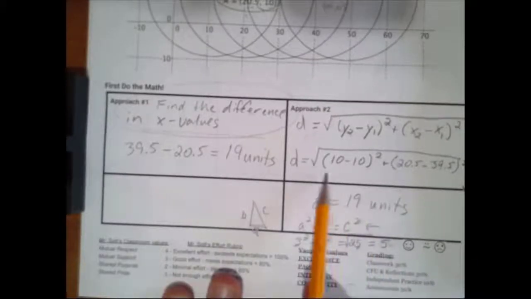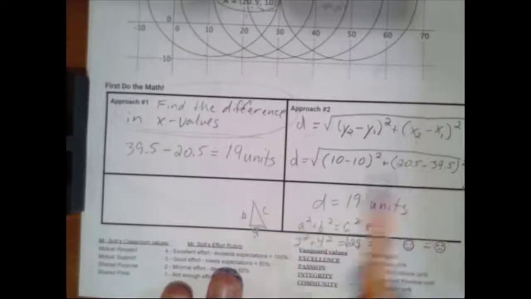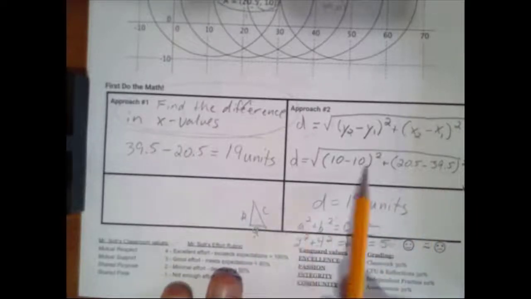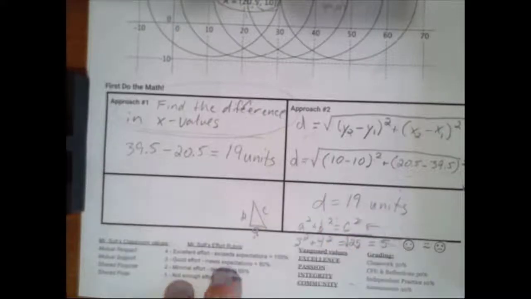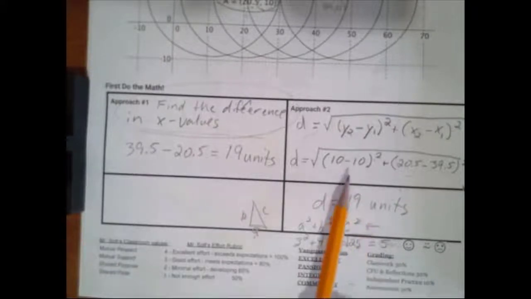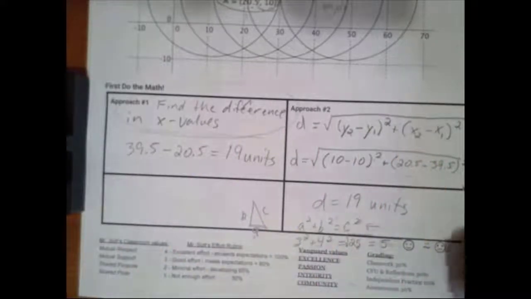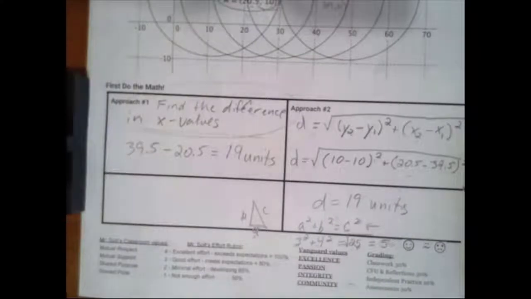This is actually the Pythagorean theorem. We took the difference in our x values, that gave us A. The difference in our y values, that gave us B. We squared them both and added them together. And then we square rooted them to give us D, the distance, the C by itself. So this distance formula is really just the Pythagorean theorem. And we're going to do more with this. We're going to play around with trying to find it in alternate ways. I want to give you lots of different techniques and tools for finding distance so that you can pick which tool works best for you.